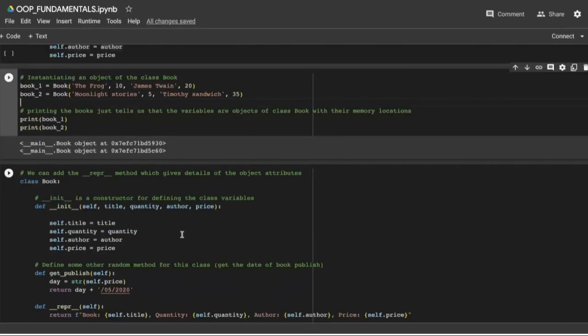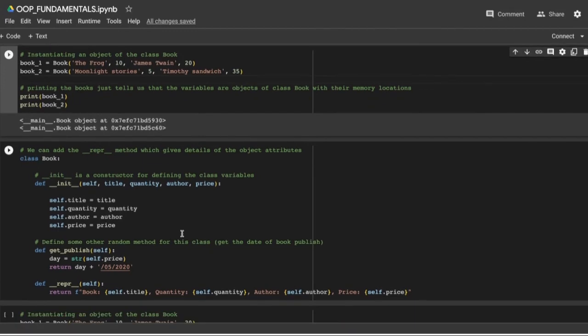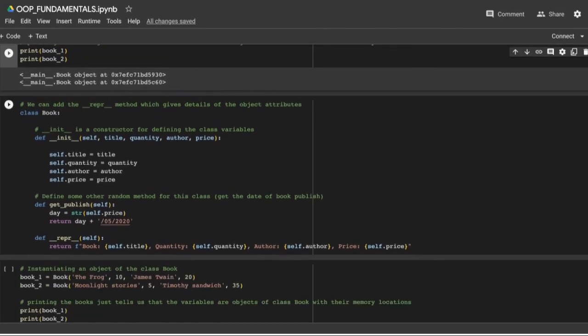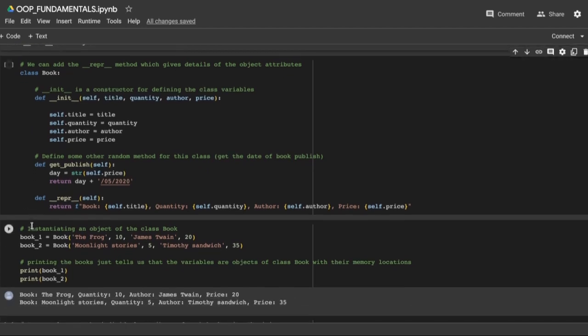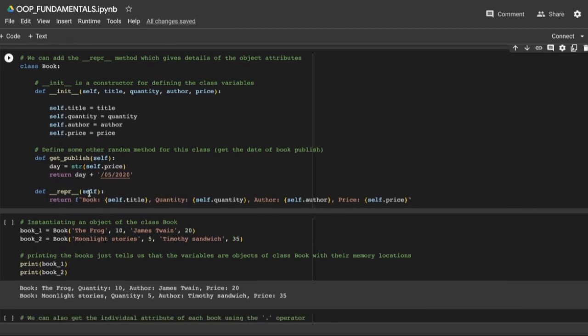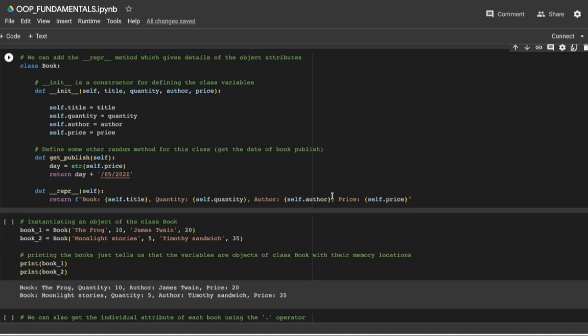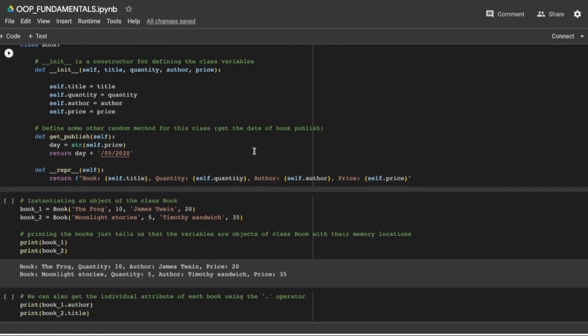This is a default representation that is provided by Python. If we want to change this representation to make it more intuitive and more useful for debugging, Python gives another method known as REPR that is being used here in this enhanced definition for the class Book. This method provides a more detailed and informative representation of the object. So it can be defined in any way that is more understandable for the developer.